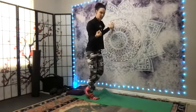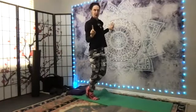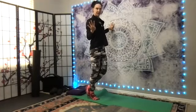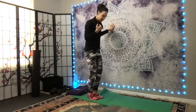So basically take your one-footed heel raise. So one foot wraps around the other. If this is too hard, just do two feet at the same time. But it is really good to get each leg its own attention. In case you've ever sprained an ankle in the past, you know how that feels, like it's a little less stable. Now do the other one.